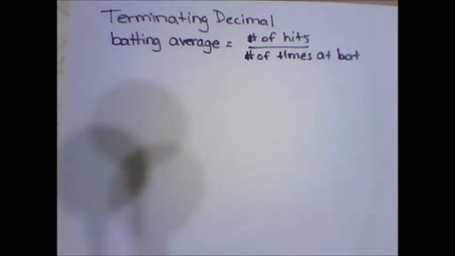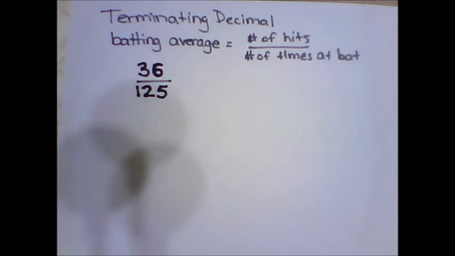So let's talk about a real-world example to figure out what exactly a terminating decimal is. We can be given fractions upon fractions and just assume that they're rational numbers, but sometimes the actual value of the fraction might be an irrational number. And again, we'll talk about that in another video called irrational numbers. For this one, let's take a real-world example of batting averages. In the sport of baseball, batting averages are determined by the number of hits divided by the times that the actual player is at bat.